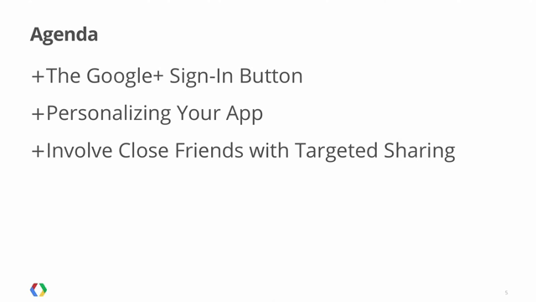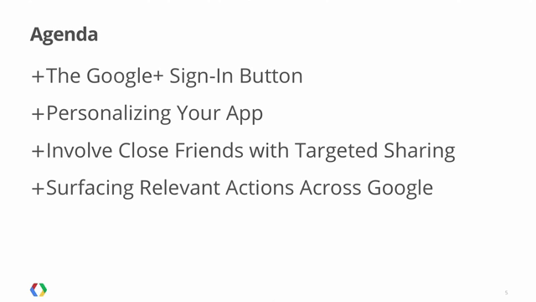With Google Plus sign-in, we also introduced a new form of sharing, a type of targeted sharing that enables users to reach out to their friends on Google and then bring them back to your app in an engaged way, so they can start using your application in a social way instantaneously. And the last piece we're going to cover is what we call app activities. This is a way to enable you to write activities to Google that users are doing within your app, and then Google will surface those activities in meaningful times across Google at the right moment for the right user.